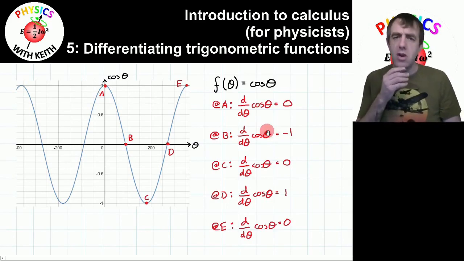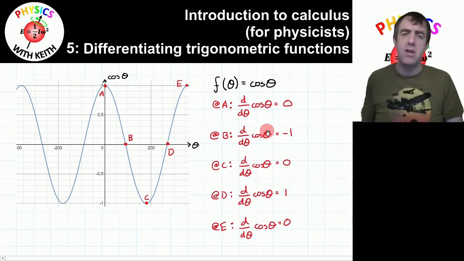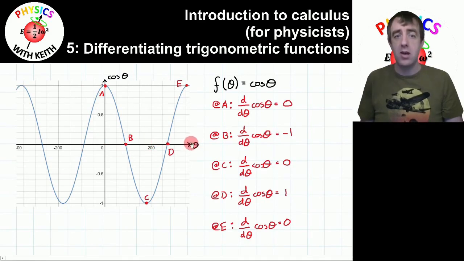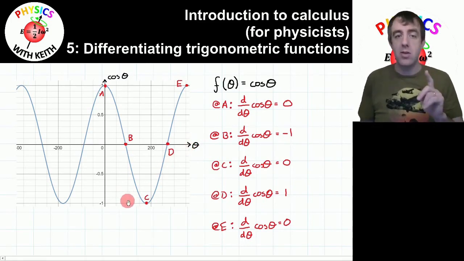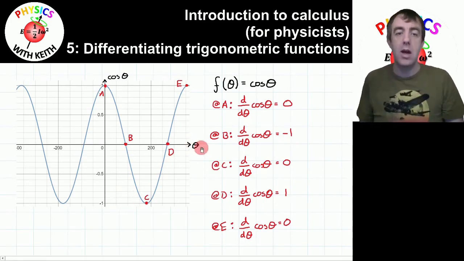So now we need a trig function that has a value of 0 when the angle is 0, a value of 0 when the angle is 180 degrees, a value of 0 when the angle is 360 degrees, but then takes a value of -1 when the angle is 90 degrees, and a value of +1 when the angle is 270 degrees. Well, we have a function that does that as well.